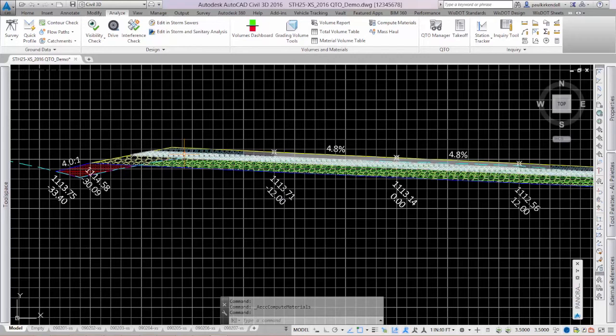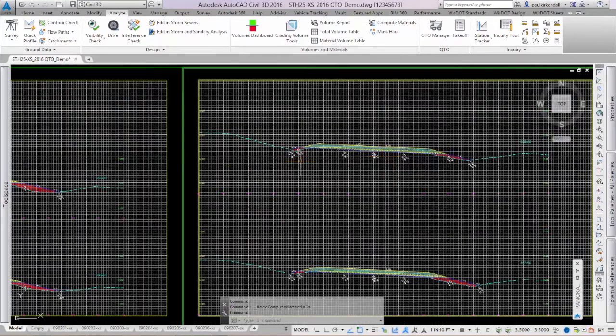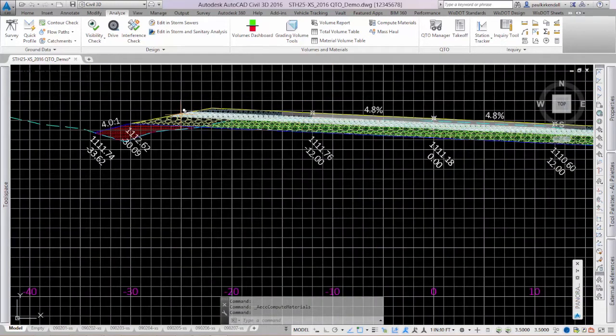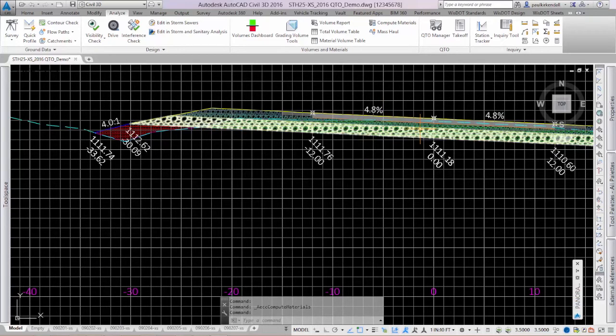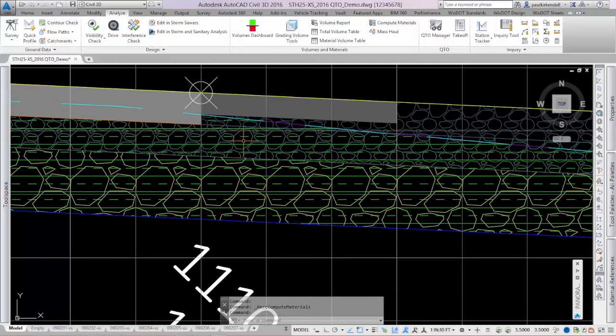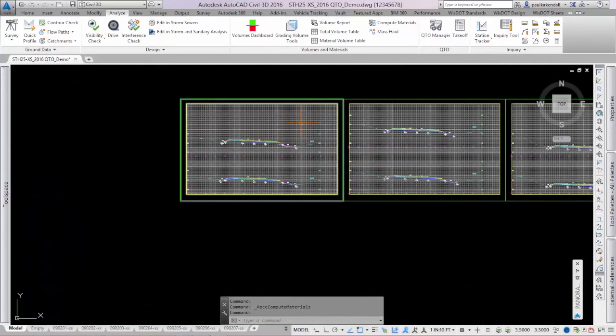So now that we have the materials, if I look in here, the materials I have set to automatically populate. Now it would probably be a good idea not to have both of these in the same sections, so I would create another section group down there so I have my cut, fill, and my quantities, but they're not necessarily in the same section. So I can see them visually different, although if I do need them, I can see where things overlap. So now what I can do is create total volume tables and reports.